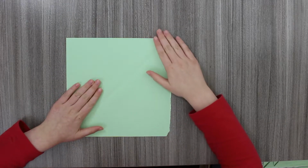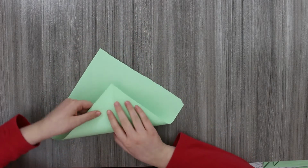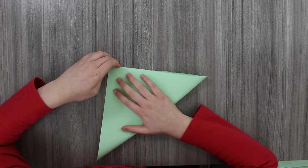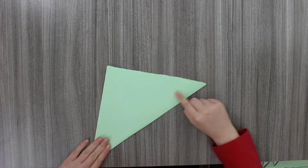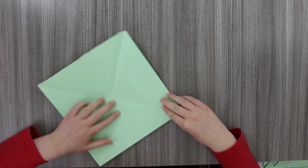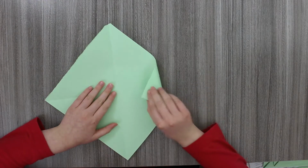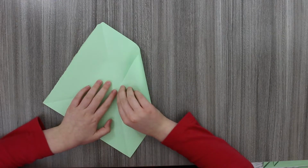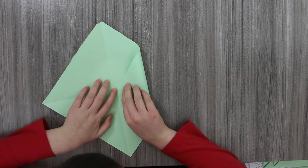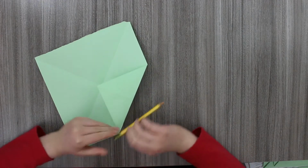So now that you've got a folded square, let's continue on. You take this part and fold it into the center of the two lines. You can use a pencil to smooth this down like this.